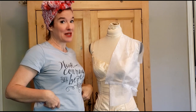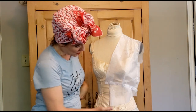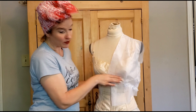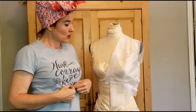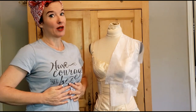You want a nice natural hug at the natural waistline. And as is immediately apparent for short-waisted me, that ain't gonna do it. This one is actually hitting way below the natural waist. The waistband needs to come up quite a bit higher so that it's hitting right below the bust. This is a gentle curve cummerbund that tapers down to the sides and comes up to the center front. So it shouldn't hit me down here on my tummy. It should hit me up here on my rib cage.